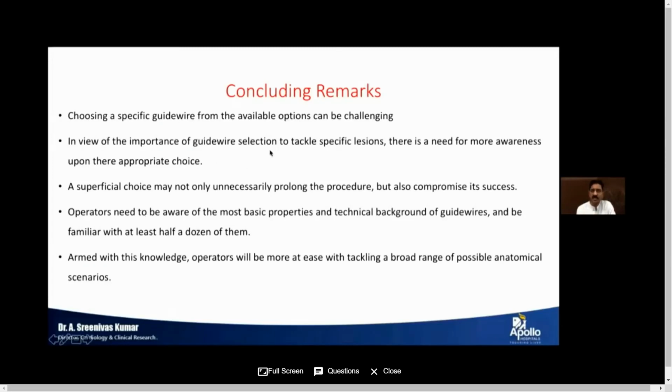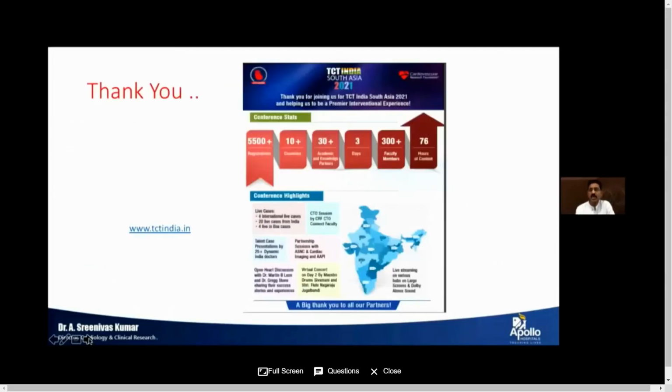That is the importance of guide wire selection depending on specific lesions. But what I would again recommend is you become comfortable with a few wires and keep using them. At least half a dozen of them, you can have on the shelf. But the basic properties of the wires and the technical background of guide wires, you need to be comfortable with. So that's how I say that you need to have various different types of wires available to tackle the various types of scenarios. That's how you need to conquer these PCI lesions in most scenarios, be it tortuosity or calcifications or CTO type of lesions.